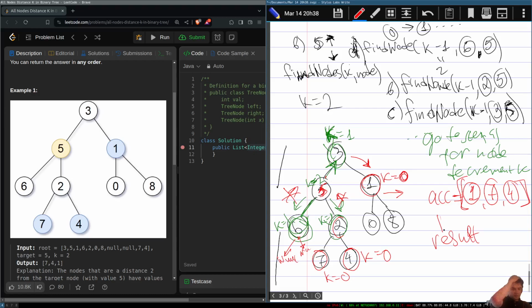Yeah, so the time complexity for this one. First, I need to save this child-parent mapping. And I only need to do that for the upper nodes as soon as I meet the target.